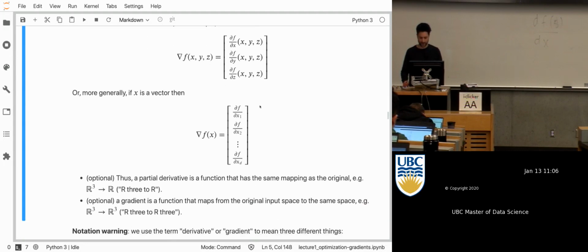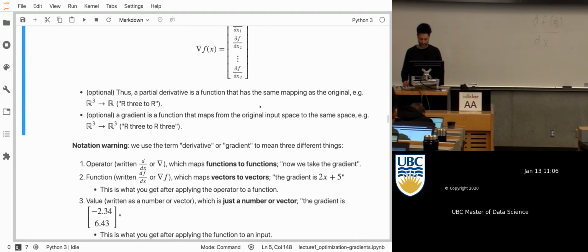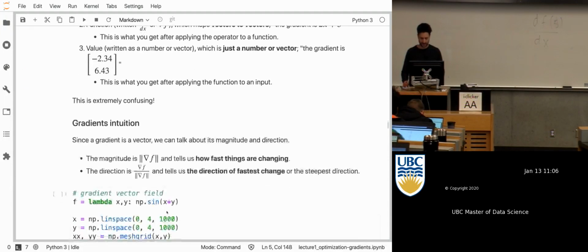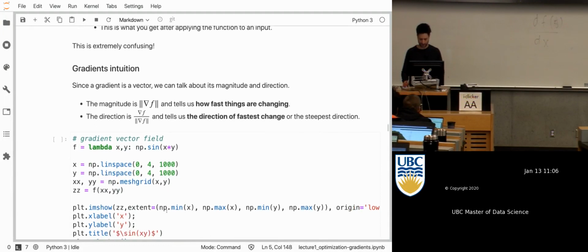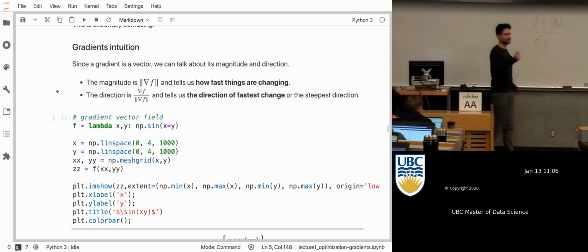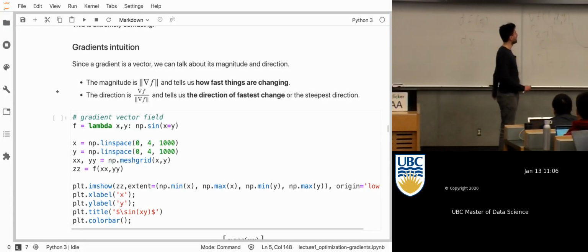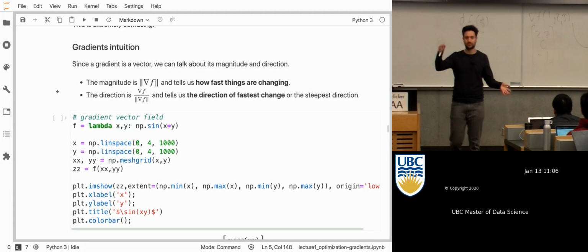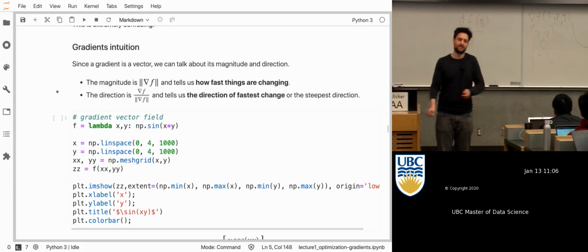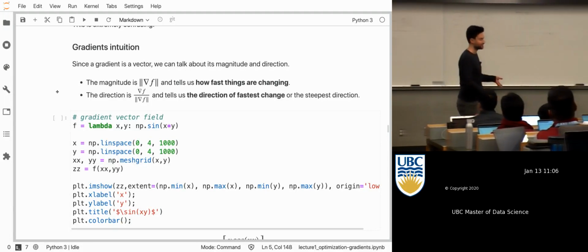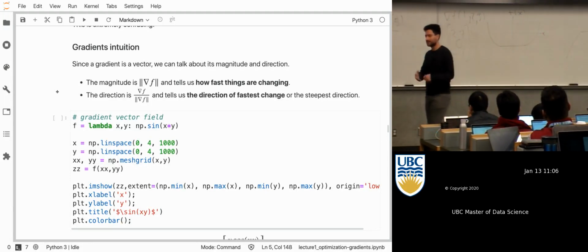Let's do that. Okay. This section is just the stuff I keep saying about the different meanings of the word, so you can read that over later. Let's talk about the intuition of what a gradient really is. So going back to Brendan's question and Annie's question from earlier, what about the direction of this thing? Yes, the gradient is just a box storing a bunch of numbers, but it's also a vector, and there are things we do with vectors like talk about their magnitude and talk about their direction. So let's talk about those things.